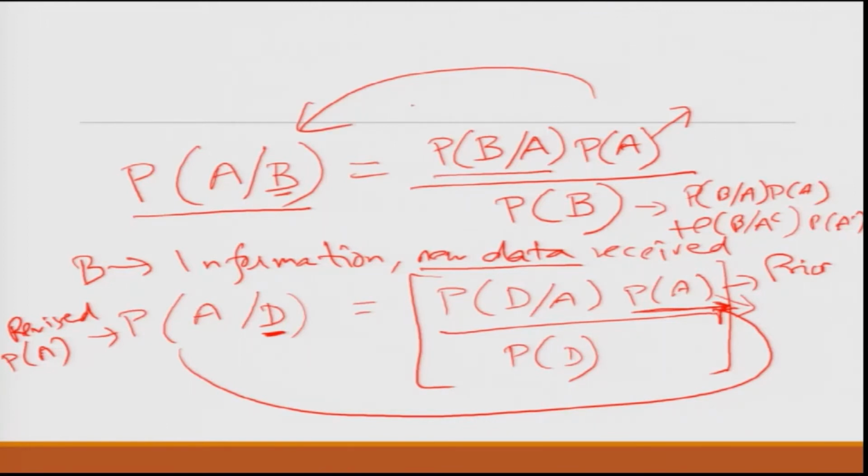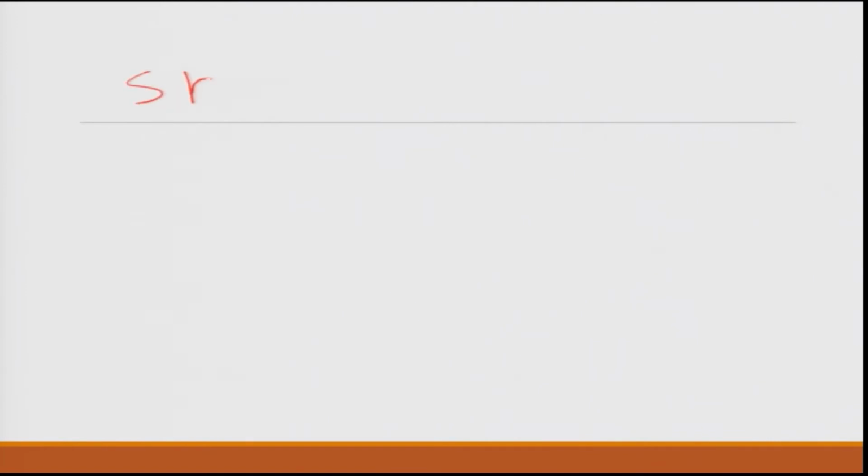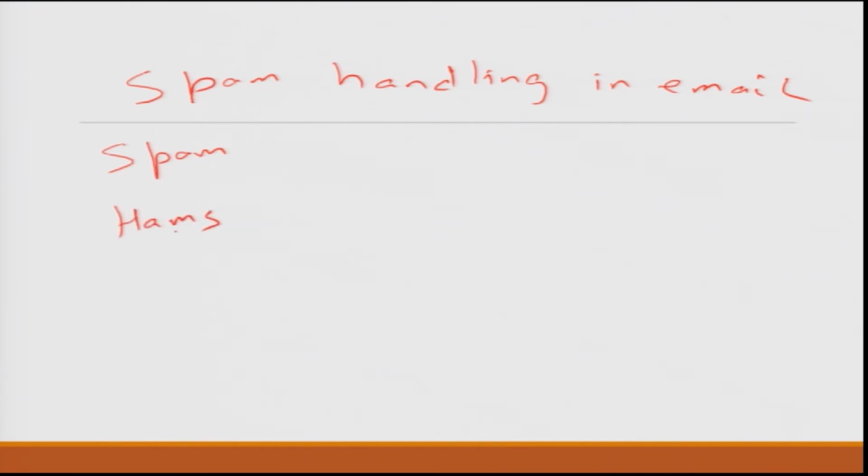So, let us take for an example a case of spam handling in email. Say for example, you get a lot of mails, some mails are spams, and the mails which are not spams are called hams, that is just a lingo. Suppose you got one objectionable word, for example, let the word be virus. Basically you make a rule, or you know that if the word virus comes in the mail, then there is a high probability of the mail being spam.